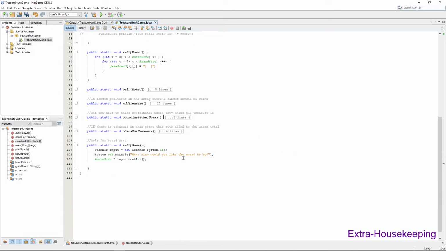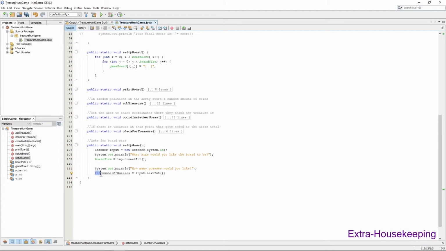Now let's go, what size would you like the board to be? Let's go for one more question. How many guesses would you like? And then we can go. This is an int, so let's tell it it's an int. Okay. And then we got number of guesses.